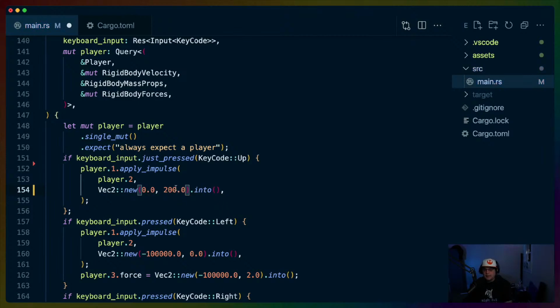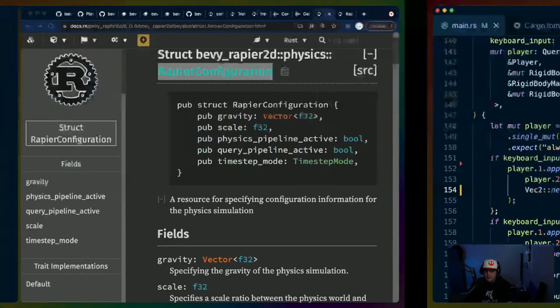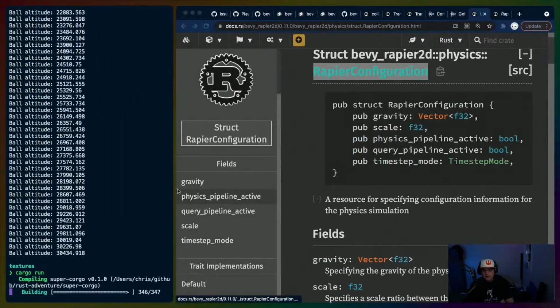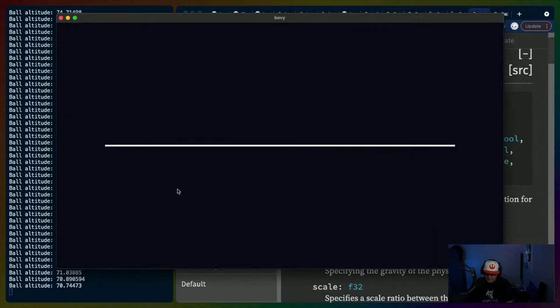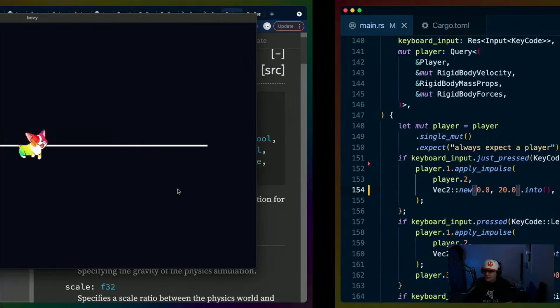Let's do 0 in that direction, and let's do like 20 or something. Something more reasonable. 20 meters of force. Is that a powerful corgi, right? Less powerful than 200, but like the ever so slightest jump there.